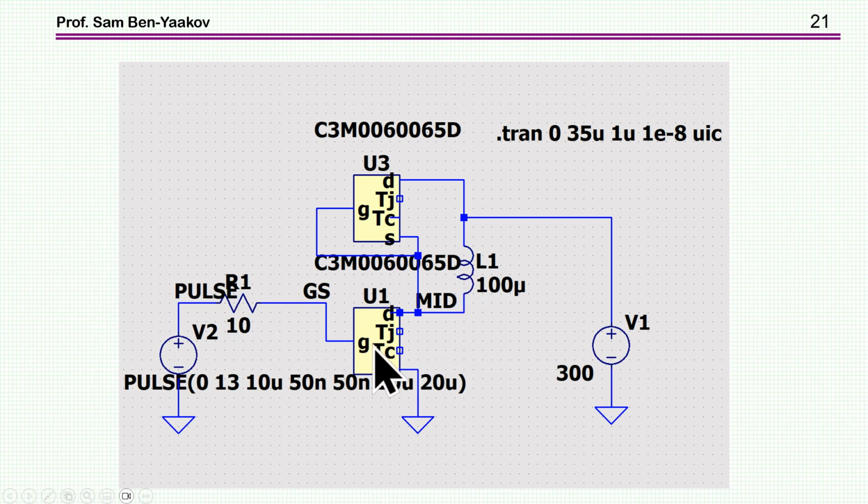So when the first pulse is coming in, the current of the inductor will build up, and then when the voltage here goes down to 0, the current will be flowing through this transistor. On the next pulse I'll be turning on this transistor under hard switching, because we have a current through this device. So I can see the turn on and turn off of this device under hard switching, which of course will tell you about the characteristic of the device and its behavior in the switching domain.